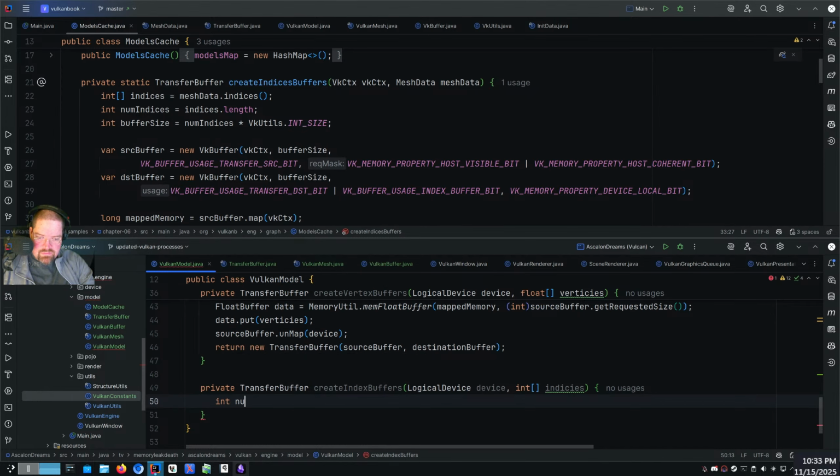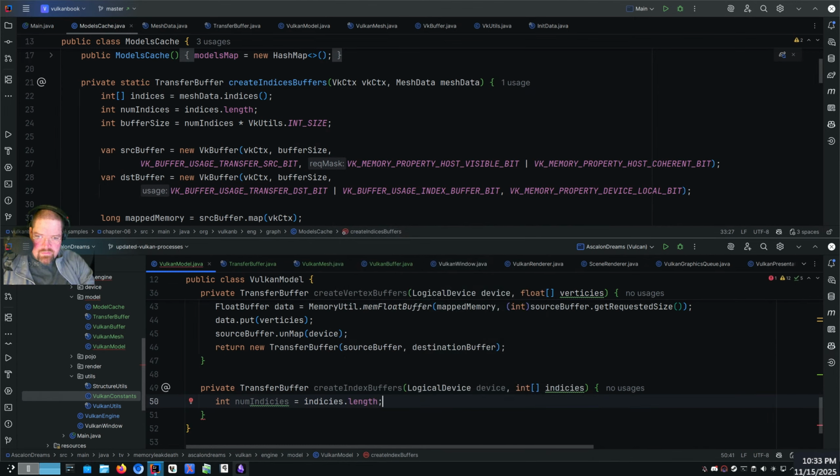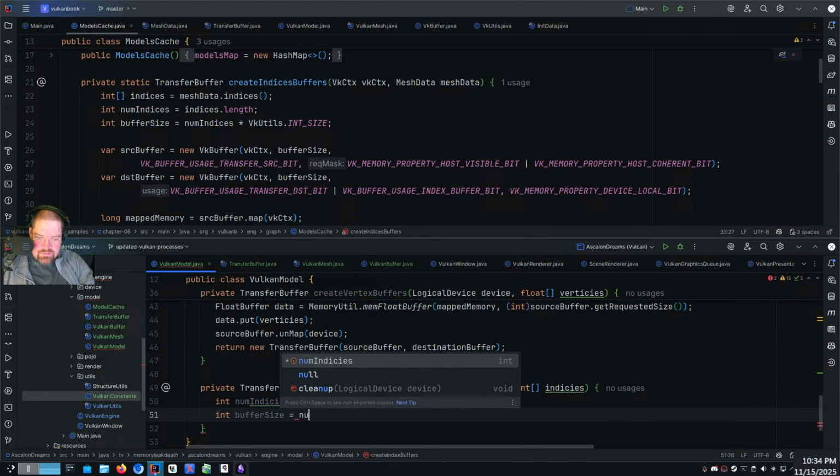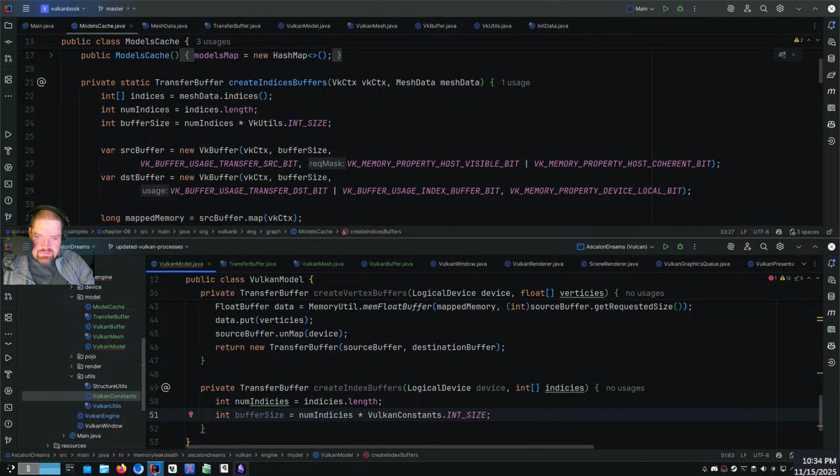So int number of indices. Buffer size is indices times int size.